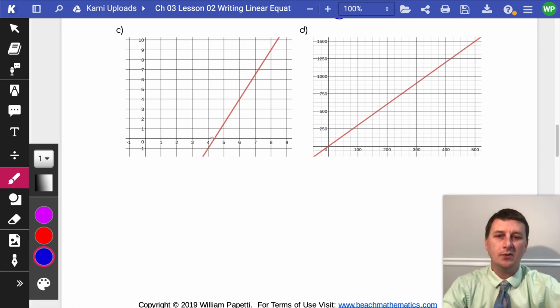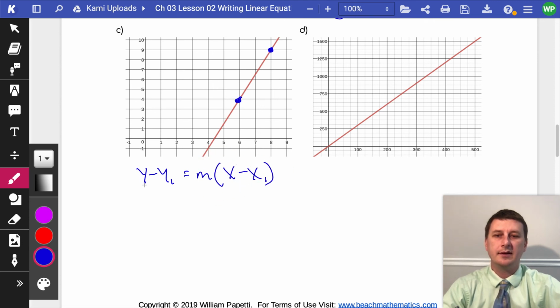So since I don't have my y-intercept, let's look at what I do have. And I do have 1 point on this line. Ooh, I have another point on this line. So if I have 1 point, any point on the line, and the slope of the line, I could use point slope formula, which is y minus y sub 1 is equal to m times x minus x sub 1.